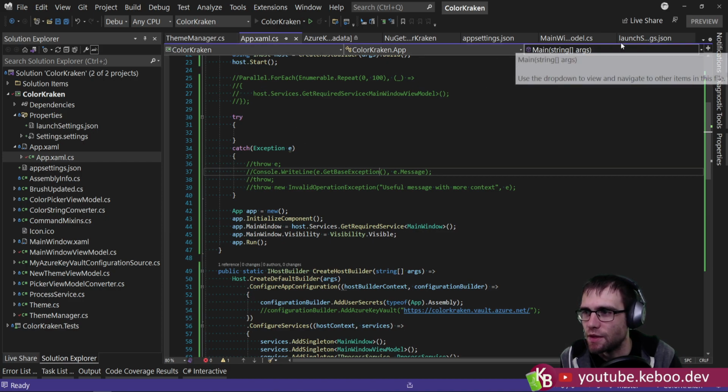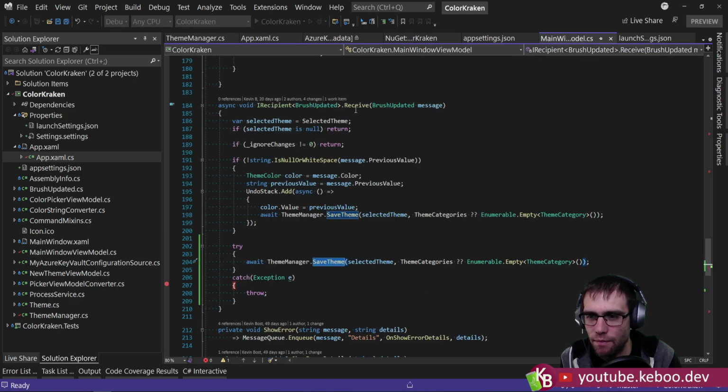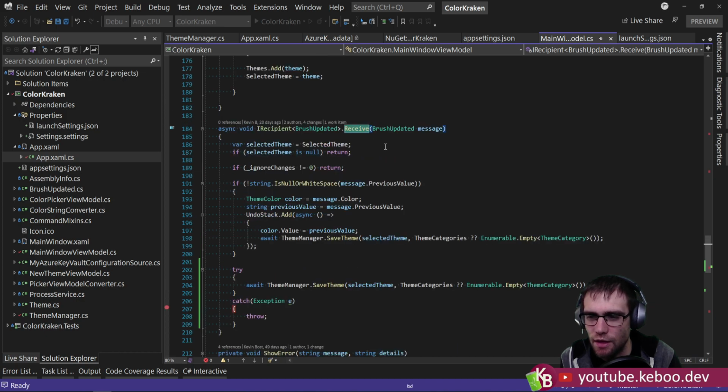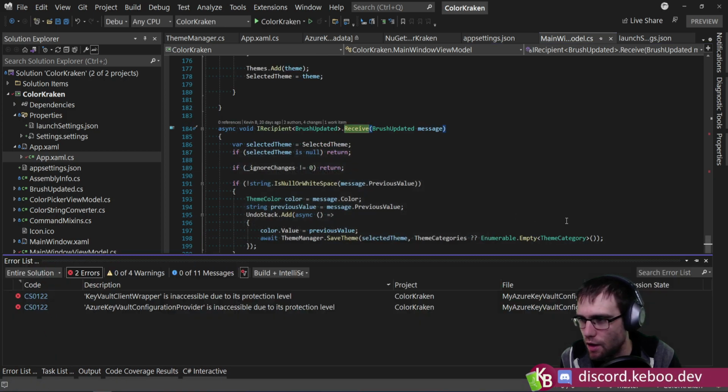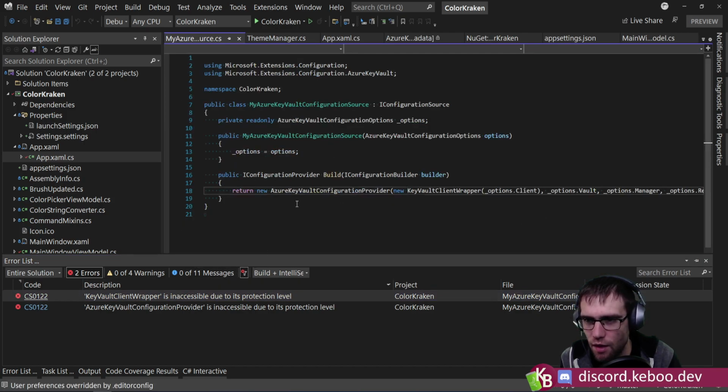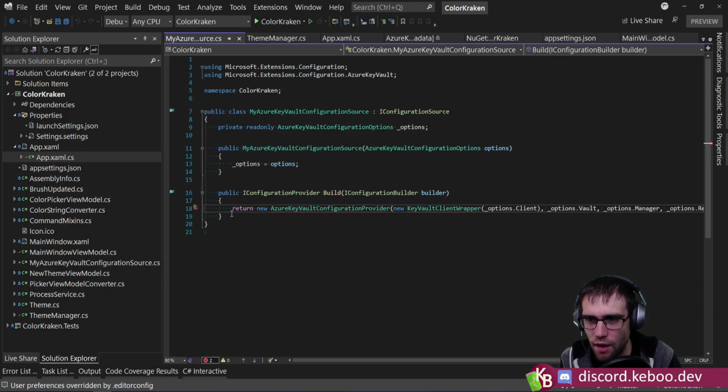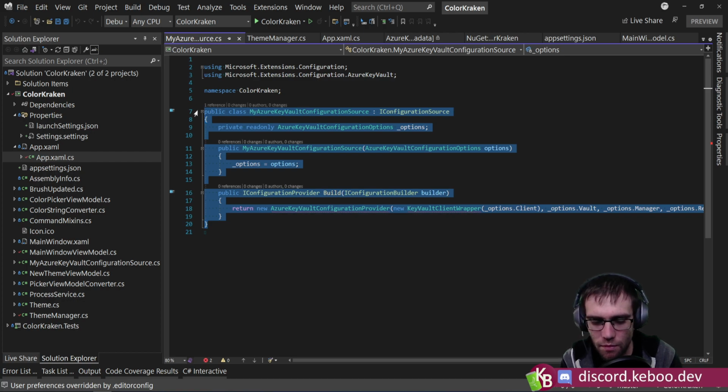So we should be able to see this happen. So this is anytime the brush gets updated. So we'll just go and update a brush real quick.